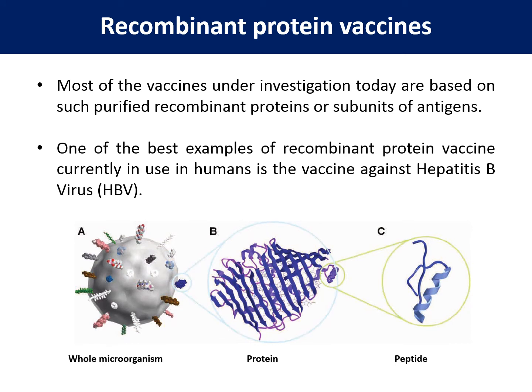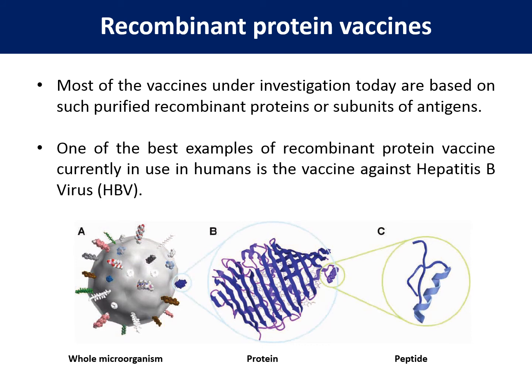So as you can see here, from the whole microorganisms, you can have multiple epitopes that can induce immune response. Then you can isolate a specific minimal antigen, which in this case is a protein. And still a protein contains several epitopes. And from the proteins, it is still possible to isolate a really specific antigen in the peptide form, to induce a really specific immune response against a particular peptide of the proteins. So along the way, from A to B to C, the side effect is lesser and lesser.